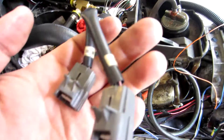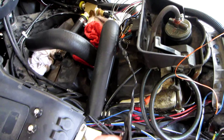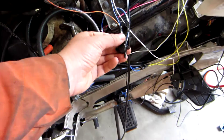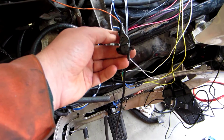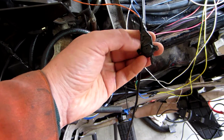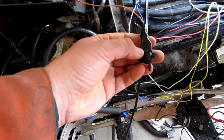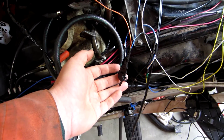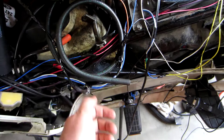Here is where I've grafted on the plugs for the fuel injectors. This is a secondary manifold air pressure sensor that I'm going to plumb in so I can read atmospheric pressure. There's already one built into the throttle body, but I want a second one since I live in Colorado now, where it's not uncommon to go from 5,000 feet to 10,000 feet in a matter of a couple miles.